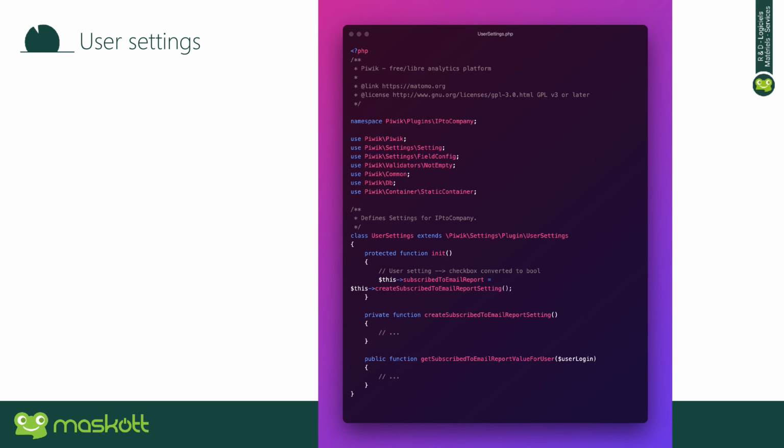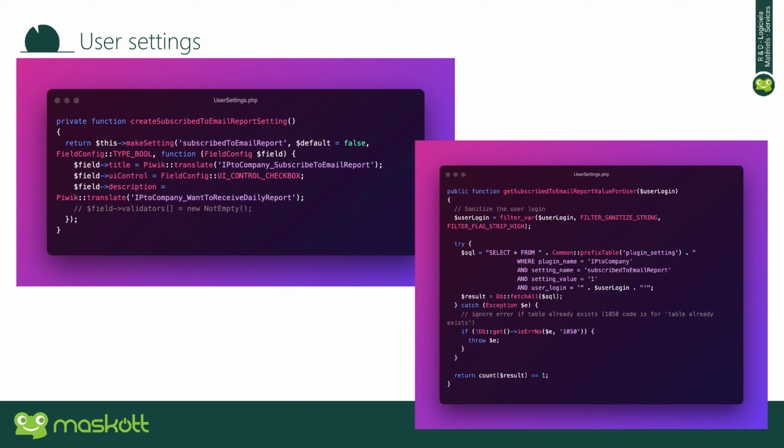Same for the user settings. You can define methods to create and get the values. And in this scenario, I want to see if my users want to receive my report by email on a regular basis. And it's just a Boolean that I will collect. So a checkbox is fine for that. And here is the logic to get the data from the database.